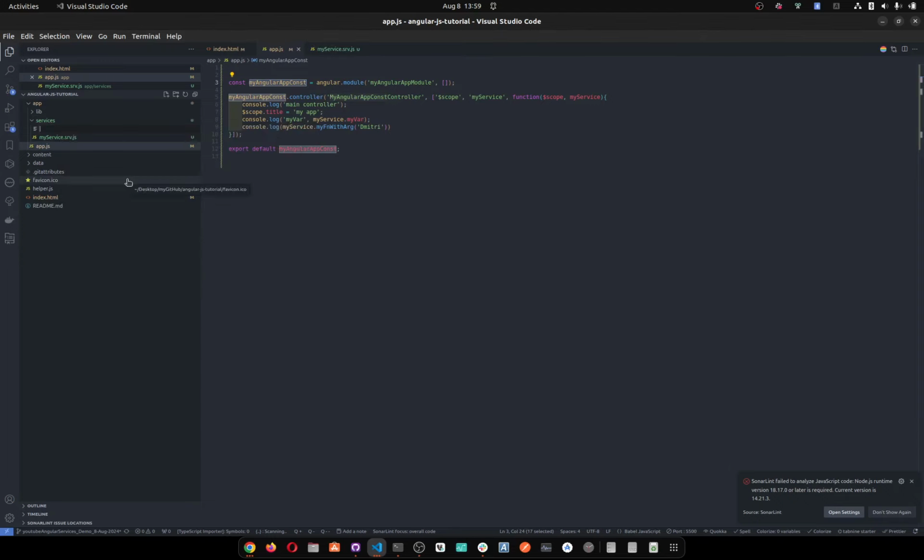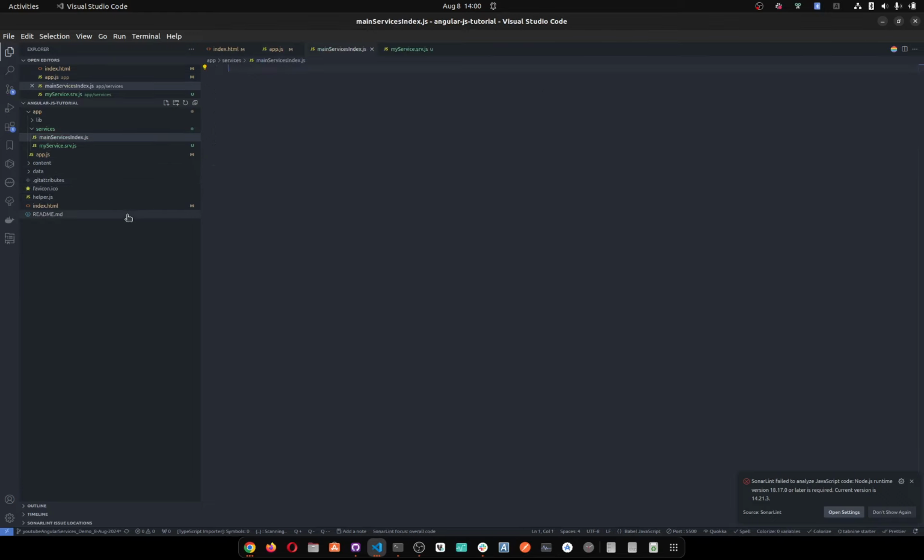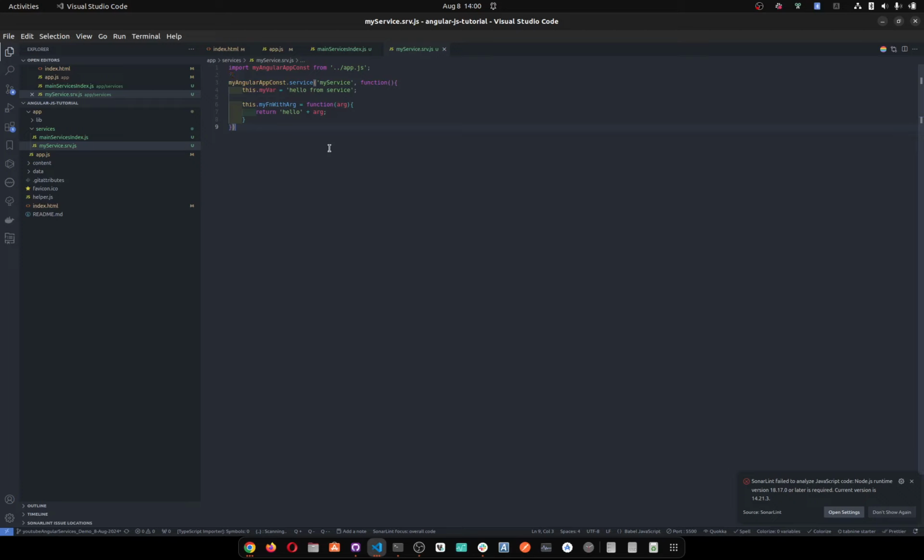So we create a new file which is called, normally it's called index, but for this purposes, services, whoops, index.js, okay? This is like an index file for your folder. In here we're going to be importing services.